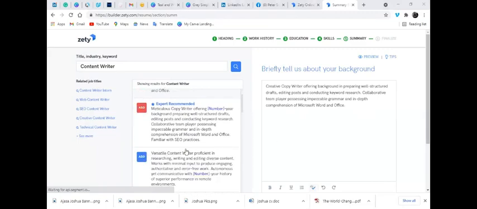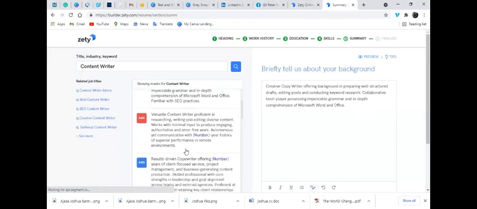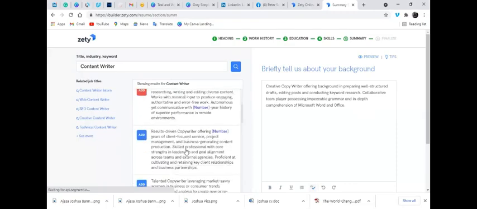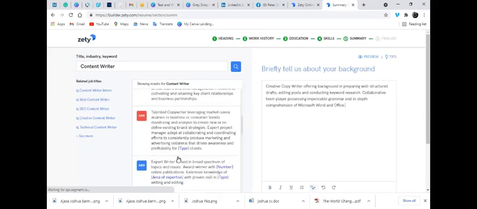We are looking for something that speaks about what you can offer to your consumers, to your company. So let's look at something: result-driven copywriter offering, let us say, 5 years of client-focused service, project management, and business generating content production. This is not it. Let me keep on checking.